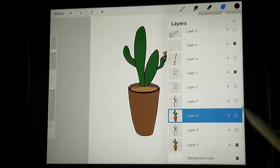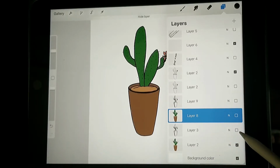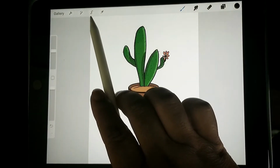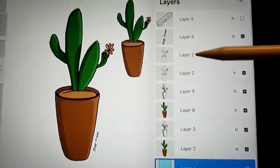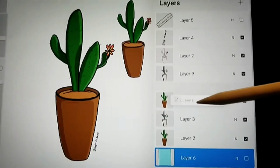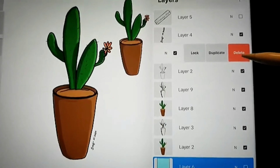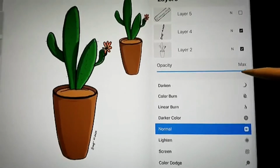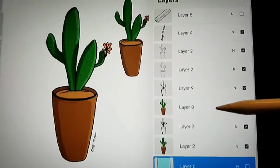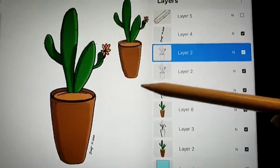And when I'm happy with it, on top of that layer, I move a shade and highlight layer. And so the cool thing is, if I make a mistake on any of them and I need to scrap it all together, I'm not gonna lose the work that I did on the previous layer. Some more shortcuts that you can use for your layers: push down and hold to drag it up or down. Swipe left in order to lock, duplicate, or delete. Tap on the end to have a small dialog that changes your image's colors and opacities. And also you can tap on it to get more things on the left that you can adjust.